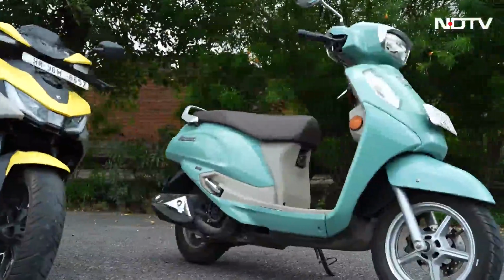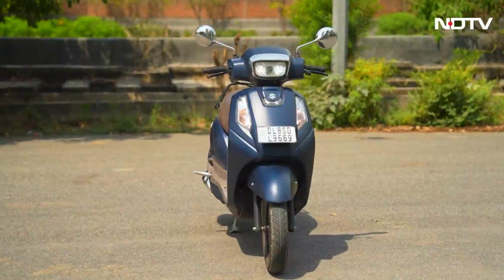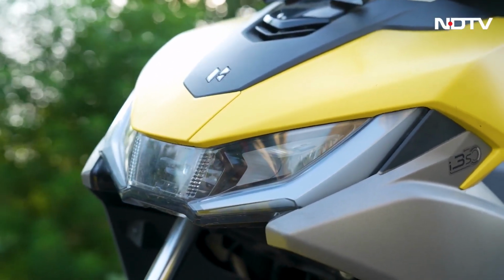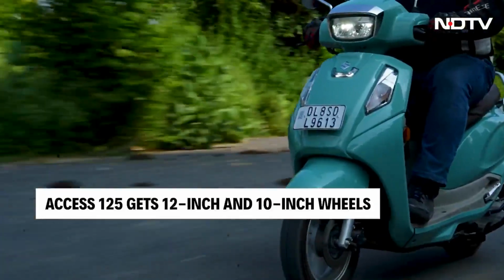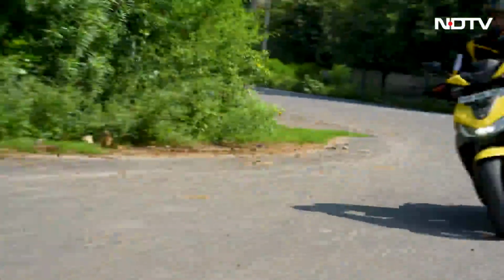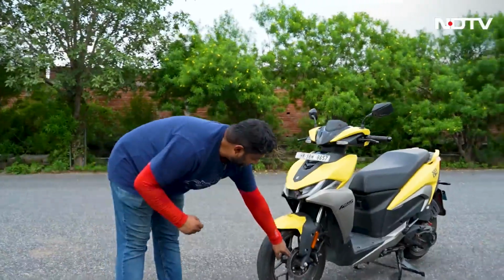Now, a few key differences between both these scooters. Of course, they look very different, but the indicator bulbs on the Access are halogens, although the Xoom 125 gets full LED lighting. Also, the big difference: a 12-inch wheel up front and a 10-inch wheel at the rear, and you also see a nice circular disc. But if you come to the Hero Xoom 125, it gets 14-inch wheels on both ends, nice sporty thick tires, and you get a petal disc brake as well.